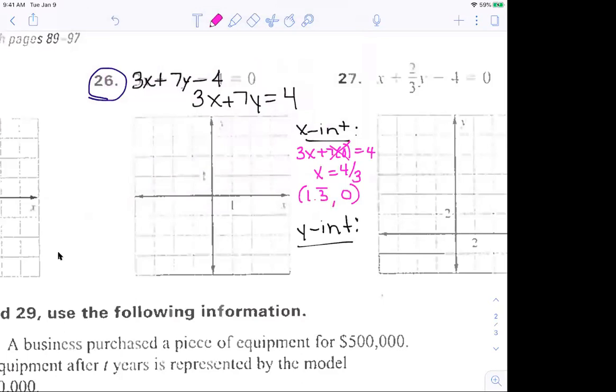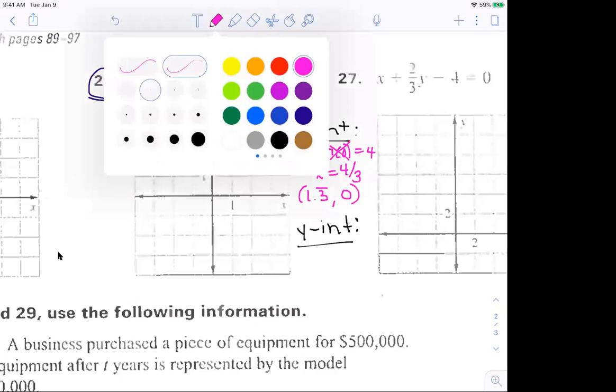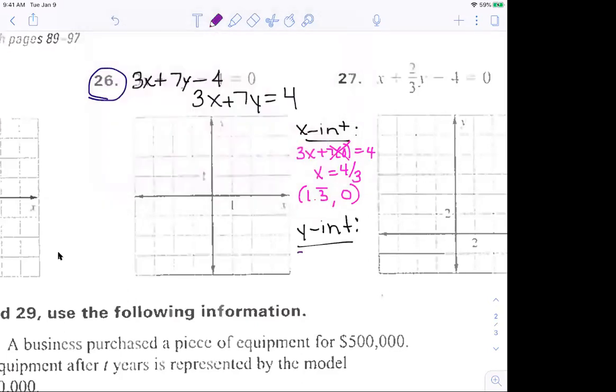So Ava M, if I want to get a y-intercept, what do we do to get a y-intercept? You plug 0 in for x. So now x is 0. Again, 3 times 0 cancels out. That's the nice thing about finding a y-intercept. I would divide by 7 and I get y equals 4/7. Can anybody tell me approximately what is 4/7 as a decimal? So that I have a better idea as to how to graph it. Ava, I'm going to pick on you one more time and then I'll be done, I promise. What's 4/7 as a decimal?